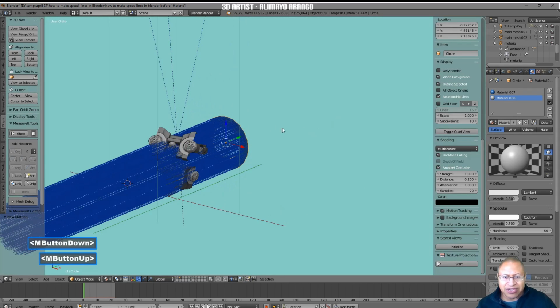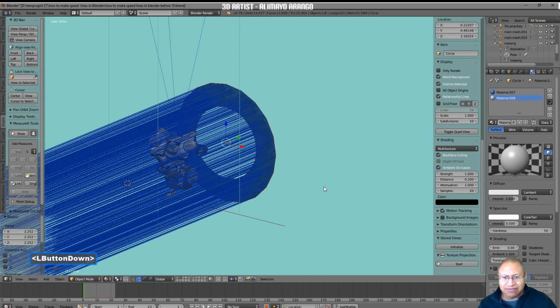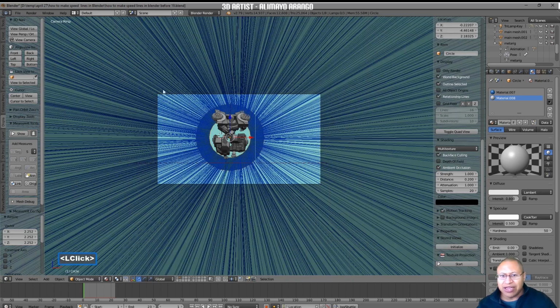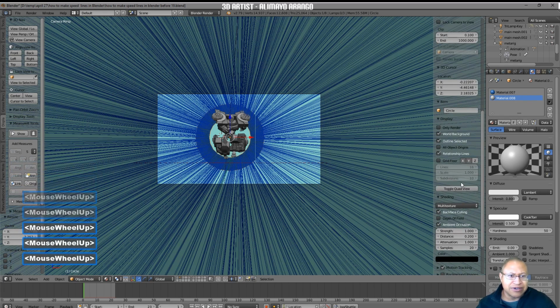I'm going to hold the middle mouse button to rotate the view. I'm going to click on our circle and press S to scale. Now let's click View Camera again. Now we're going to go to our Properties panel here. We're going to look for Display.